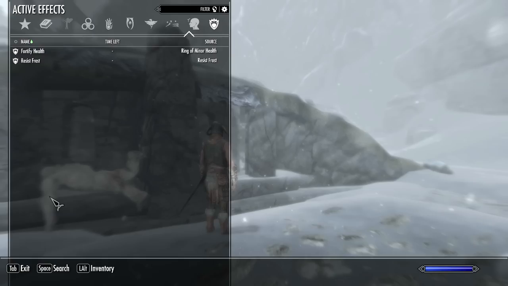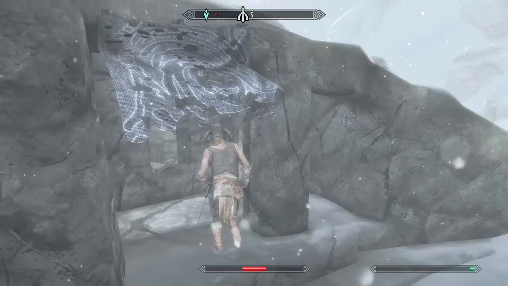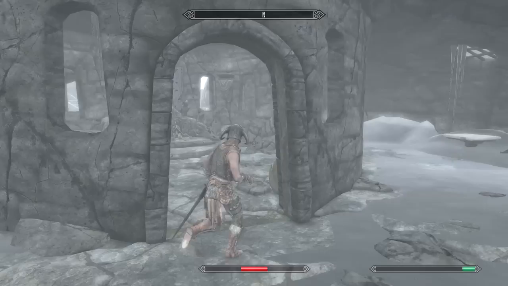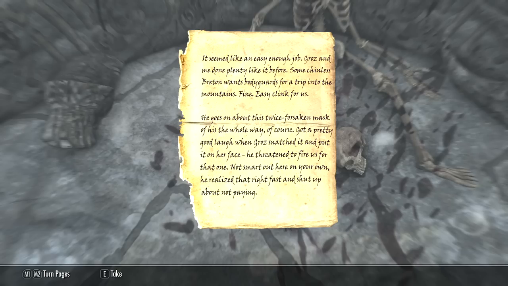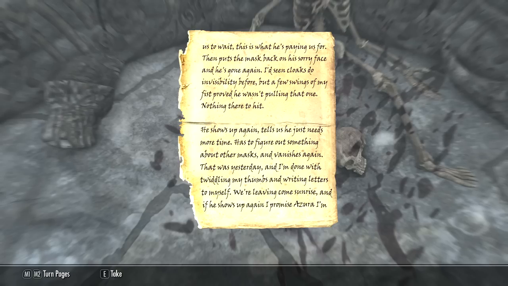Worlds, all of them, pretty sure. So when you get all of them, you come to this barrow in Labyrinthian, and you come in here, and there's a note and a wooden mask. If you read the note, which I'm not gonna do, it's about someone that was hired to be a bodyguard and come down here, and it says that when he put on this mask, the guy disappeared.